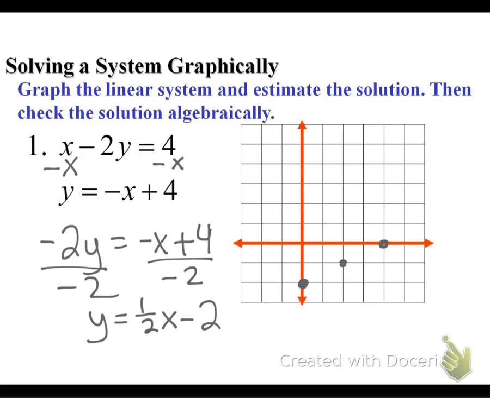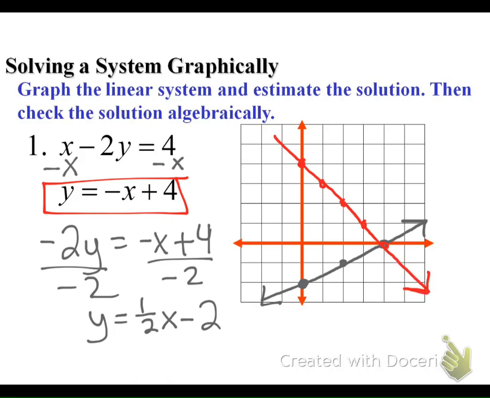Now it's very important today that you use a super straight line. So you might want to use the corner of your ID or something. Nope, no erasing today. Alright, this one's already in y equals, so I can go ahead and graph it. So I'm going to start at 4, and then down 1, right 1, down 1, right 1, down 1, right 1. You can actually go until they touch.